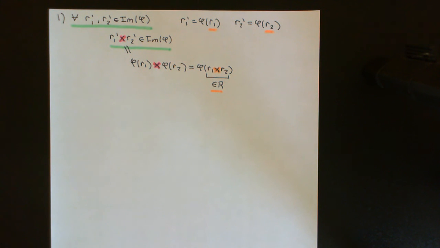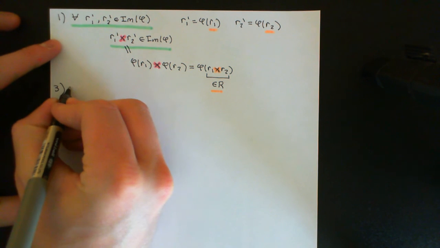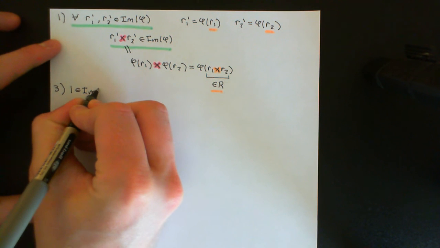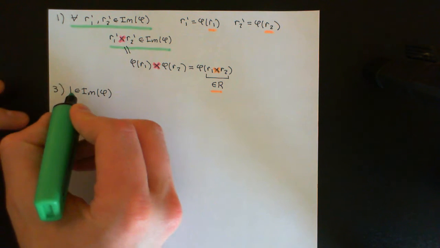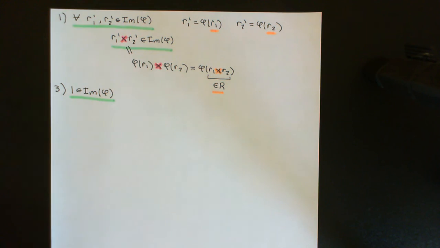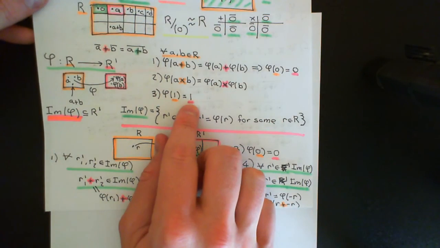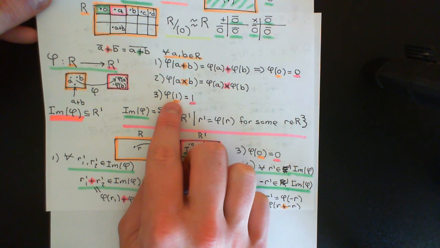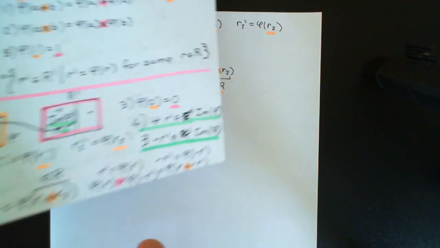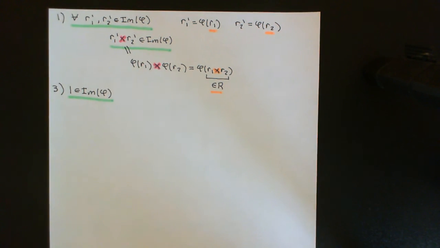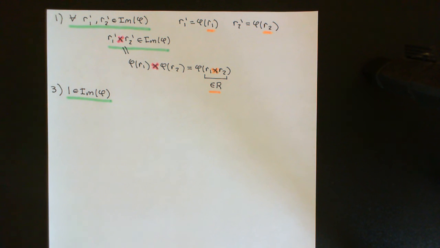Okay, axiom number 3 is then the multiplicative identity, so we have to make sure that the multiplicative identity is in the image of the homomorphism, so 1 has to be an element of the image of the homomorphism. Now, why is that going to be the case? Well, we state as much in the criteria which a homomorphism has to obey. Phi of the multiplicative identity in the domain ring had to be the multiplicative identity in the codomain ring, remember. So the multiplicative identity in the codomain ring, therefore, is most certainly going to be in the image of the homomorphism, because look, it's phi of 1 in the domain ring. So that's absolutely fine. Okay, so we do indeed have the multiplicative identity in the image of our homomorphism.